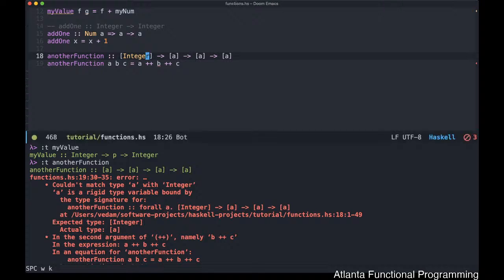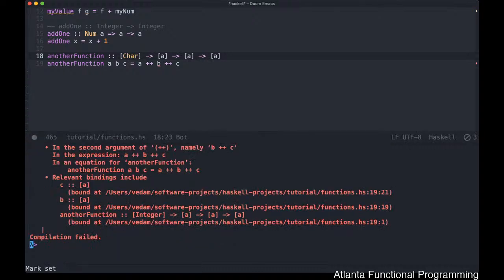And obviously, regardless of types, you're going to end up getting the same issue.